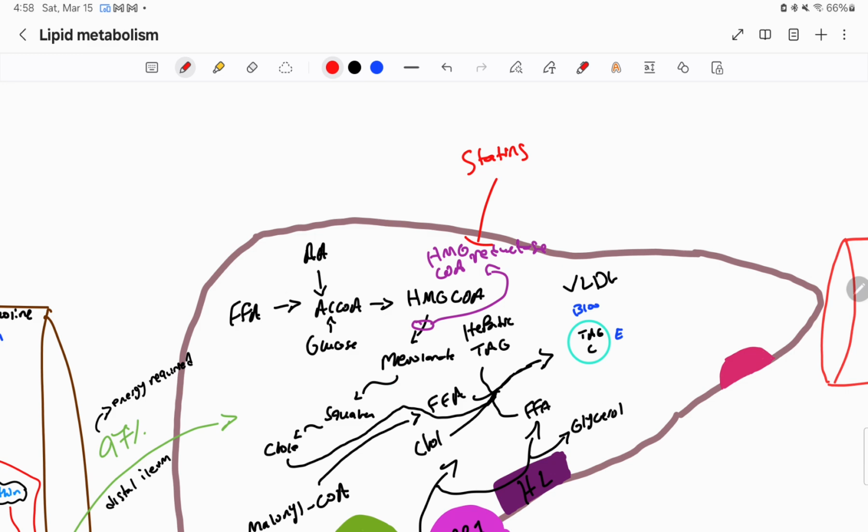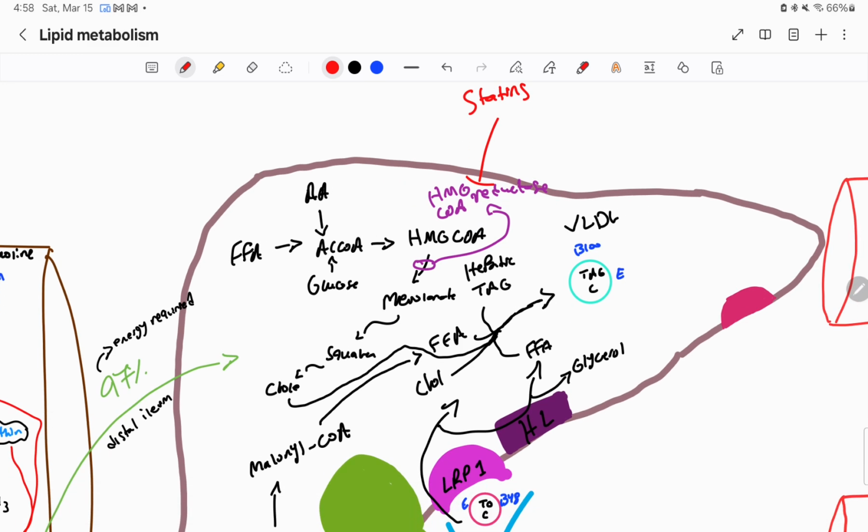However, that has had limited success. And the reason why they target this enzyme is because this is the rate-limiting step. If any of you have taken biochemistry, you'll know what that means. Rate-limiting enzyme is the enzyme that if you block it, the rest of the pathway cannot move on. It can back up. What is the whole point of all of this that I was trying to tell you?